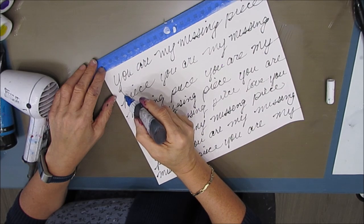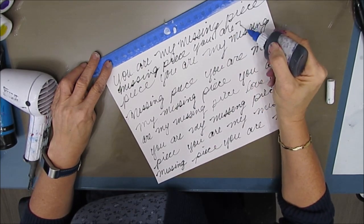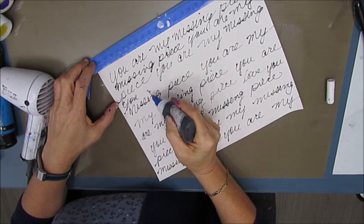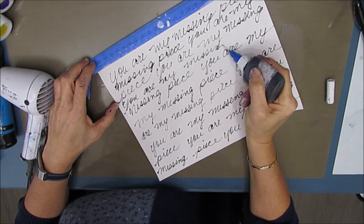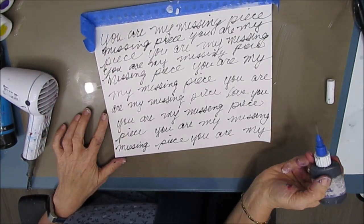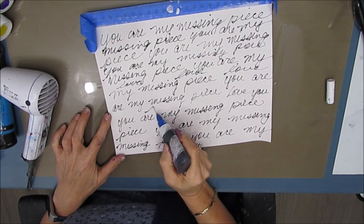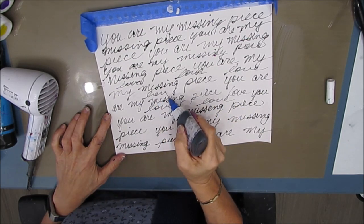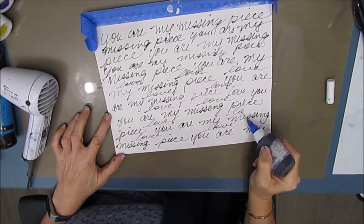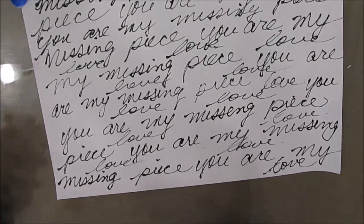Now, when you're using the fine line applicator, you need to make sure you don't put your wrist in the wet paint. It takes a little bit of time to dry because there's levels of it. Here I'm just adding more script just to fill in the blank spaces. If you don't want to print that out, you could type it out, print on tissue paper, print on collage papers, and collage that down. That would add texture to your art journal page. Here I'm just adding the word love, which is the missing piece.